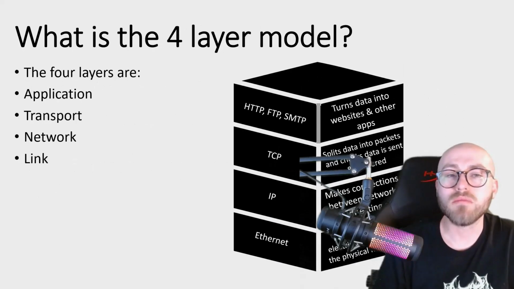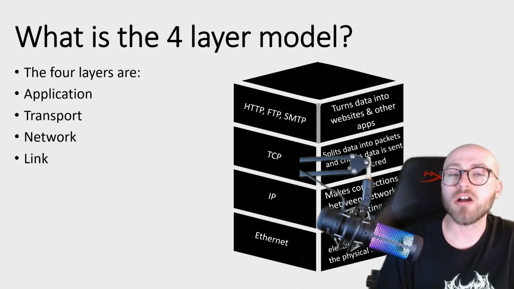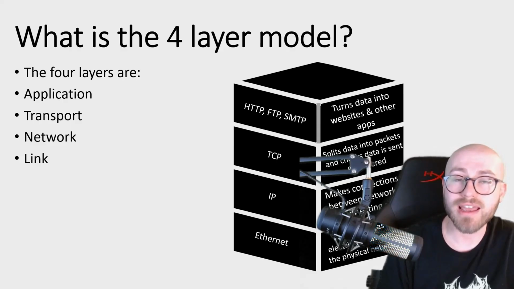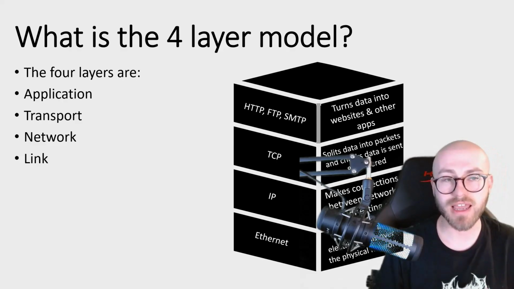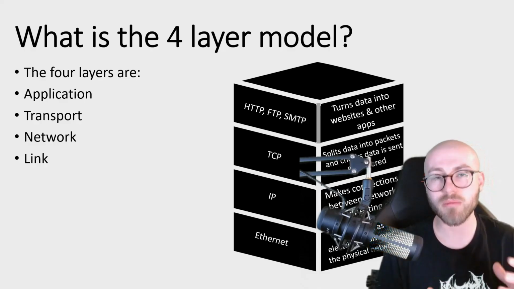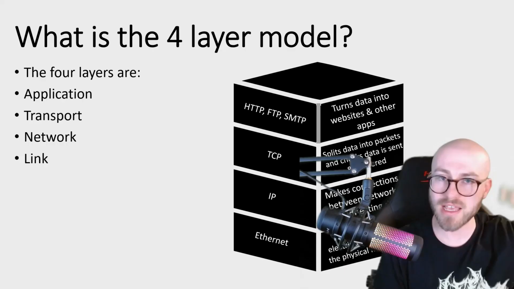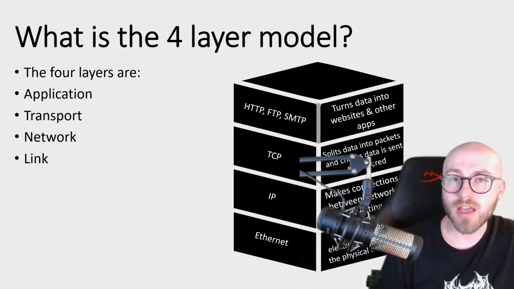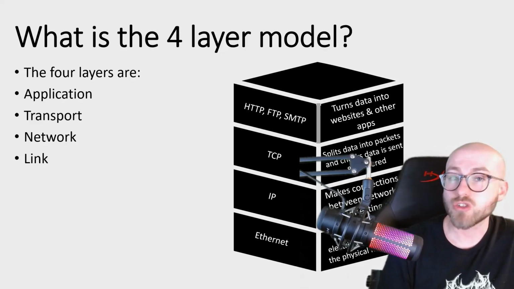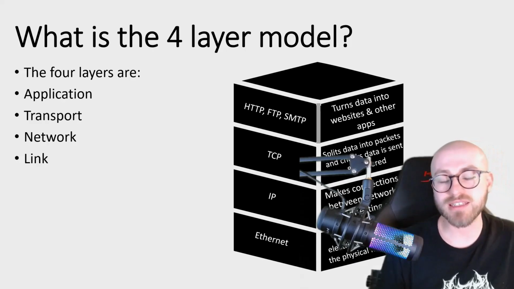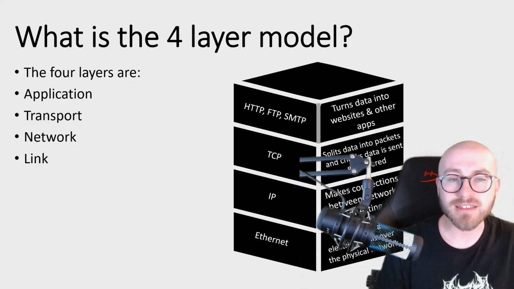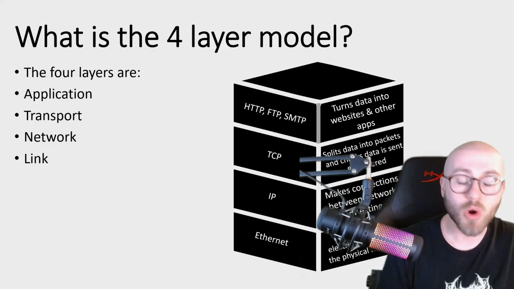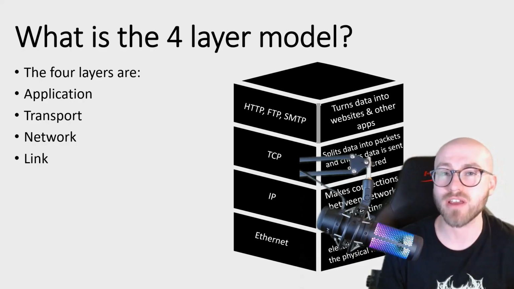Now, in the 4-layer model, the layers that we need to know about are the application layer, the transport layer, the network layer, and the link layer. You can assume that these layers decide whereabouts a protocol will sit in that process of communication between the devices. If a manufacturer wanted to develop a protocol around transferring files, then that would sit in the application layer, and they could develop something similar to FTP, for example, or HTTP, because it's the transfer of data.